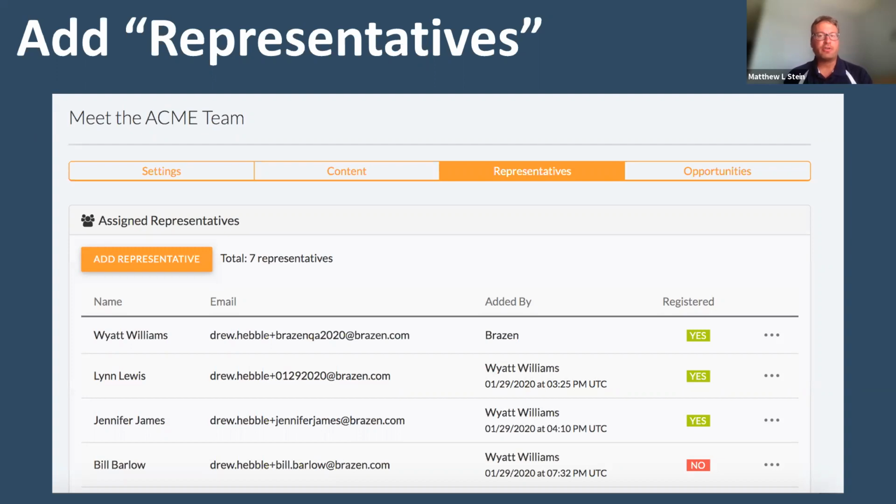As you can see on the current screen, the individual representatives have registered except for one. Bill Barlow has not registered. So you, as the booth owner, should be very conscientious of who has responded to that email and who hasn't, and encourage your representatives to register so that they are prepared to enter the live event when the actual event is occurring.